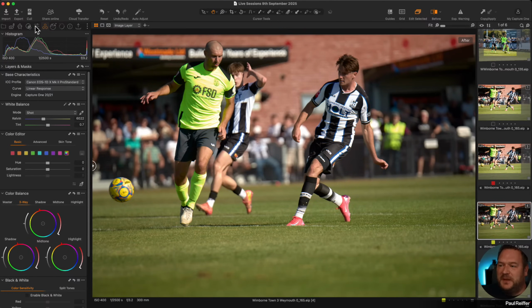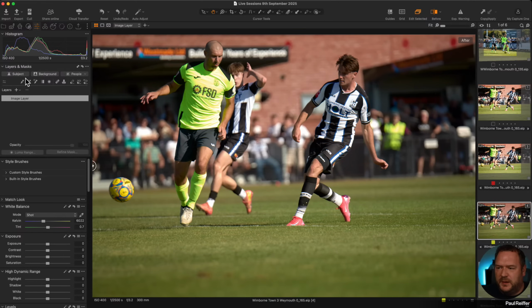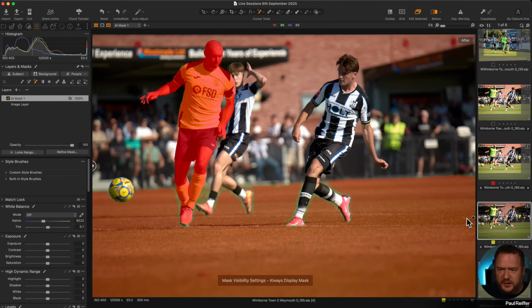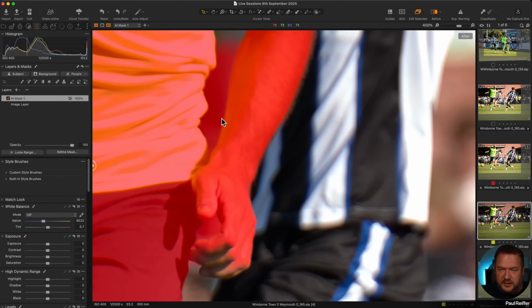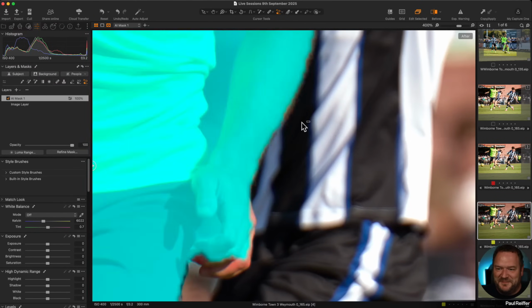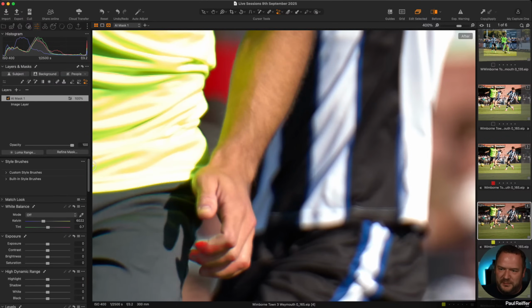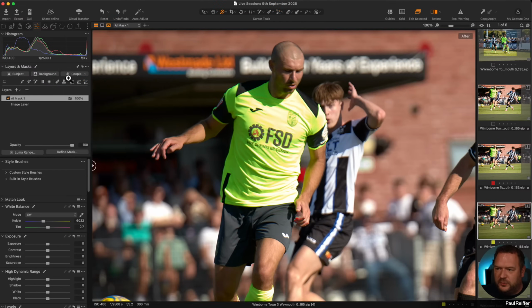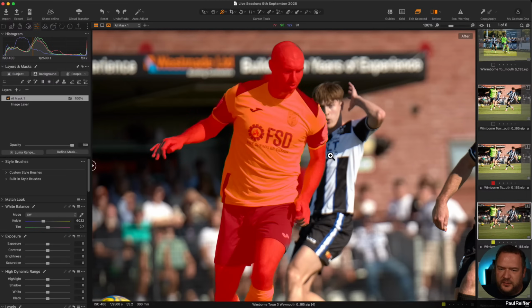What could we do? Well, let's start with, let's try an AI brush, right? And let's just try grabbing this person here. Again, not into football, don't know who they are. Should do, really. Apparently they're down the road. Anyway, let's just get rid of that bit. So what have we got as a mask? Not a lot now, because I've just deleted it all. Let's get back to where we were.